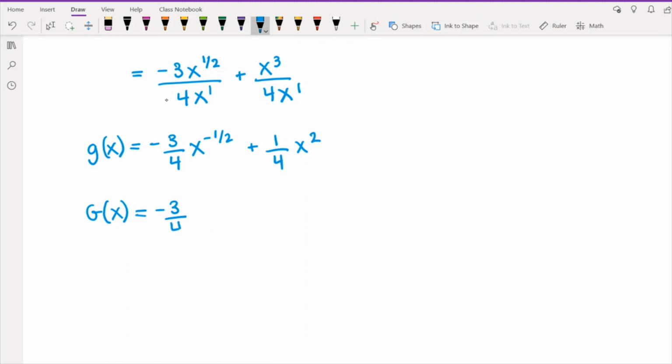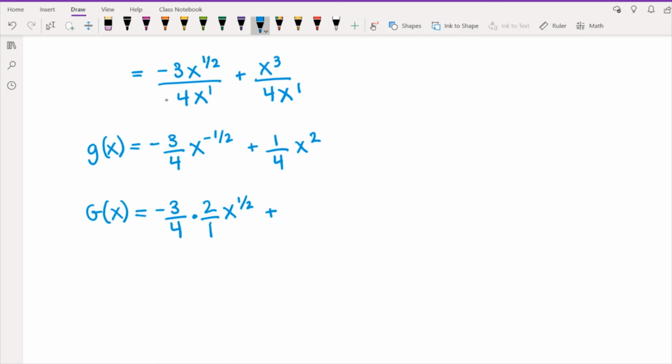Okay, so I'm going to take that -3/4 and put it to the side for now, and leave some space for the coefficient, and let's figure out what the new exponent is. To get our new exponent, we take -1/2 and add 1 to it. So -1/2 plus 1 gives you +1/2. And so what do we do now? Now we multiply by the reciprocal of 1/2, which is 2/1.